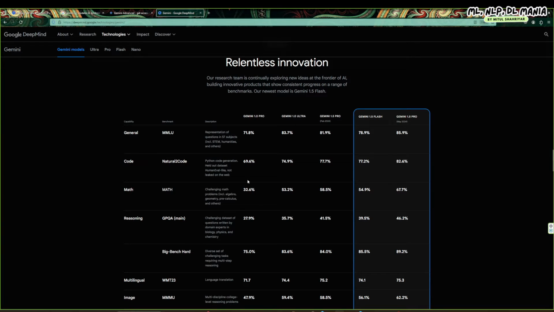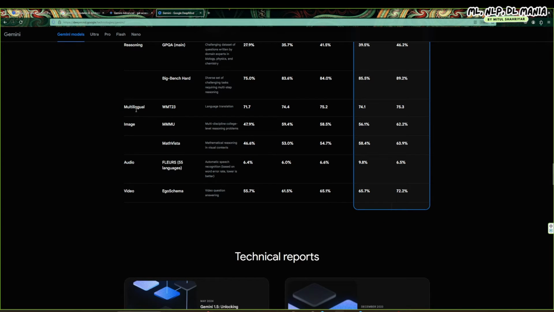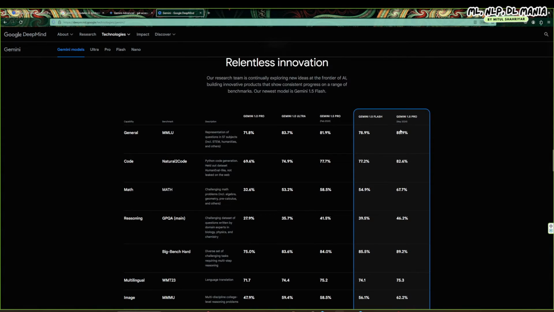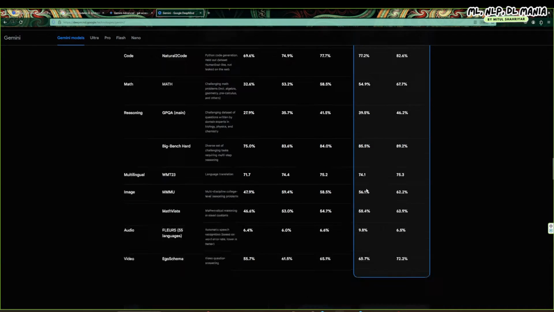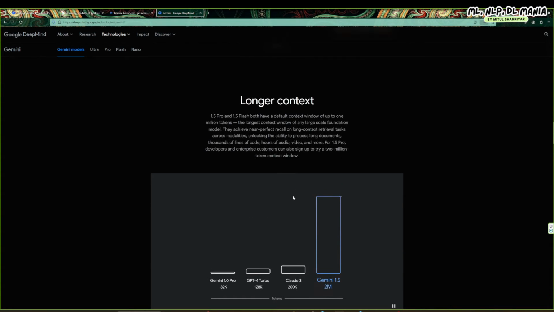These are accuracy and other metrics. Here you can see for video, etc. You can see the comparison between all of the models, and the 1.5 Pro is currently doing very good here. I'm talking about it because these are the models you can use, and we will actually use them in a while.